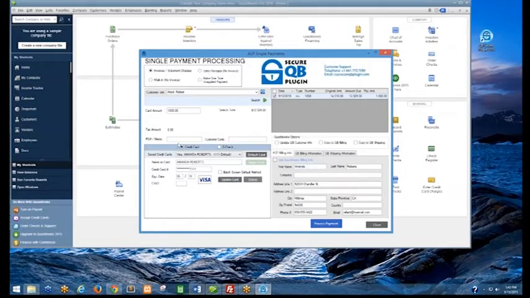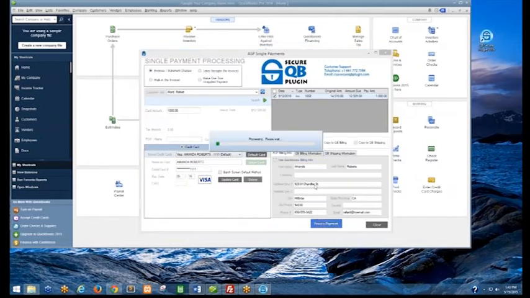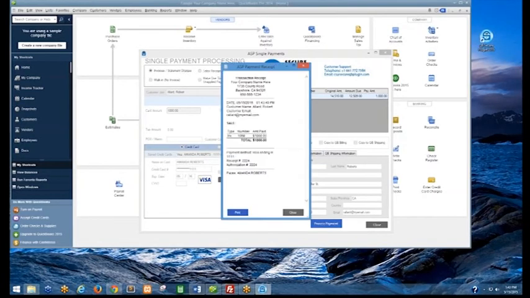Okay, so I'm going to go ahead and make sure everything's correct. The invoice is checked. The amount is okay. The card has been saved into the system if needed. The address verification system looks good to go. And I'm going to go ahead and process this transaction. And now we get a transaction receipt. This is saying that the transaction went through. This has been approved. Now that we have an authorization code, you can either print this receipt out or you can go ahead and close it.